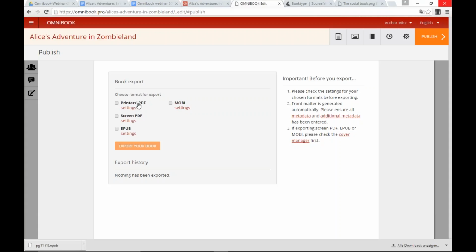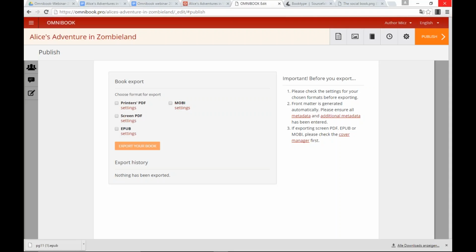So it's the printer's PDF, that's the PDF that goes straight to the printer. Screen PDF, which is often used for proofreading. Some people still want to print the stuff out, so you can actually have a separate screen PDF. As I mentioned earlier, this will also have a cover attached to the PDF, so somebody opening this up in their iBooks or something will see the cover of your work. EPUB is the format which is used by pretty much every electronic reading device but Kindle, but we also provide the Mobi format, which is for Kindle.